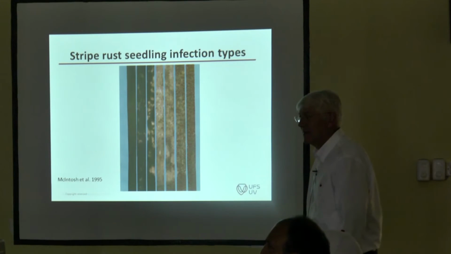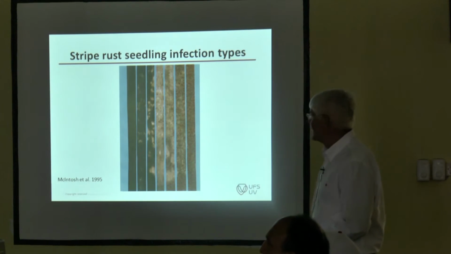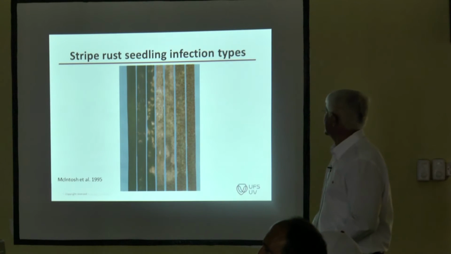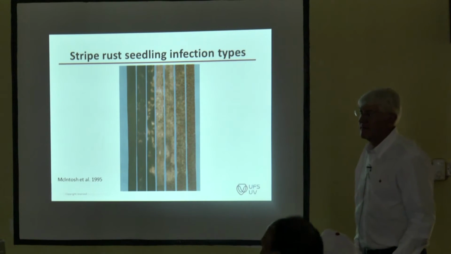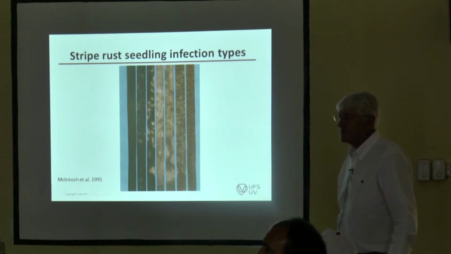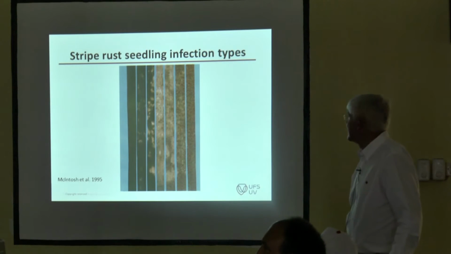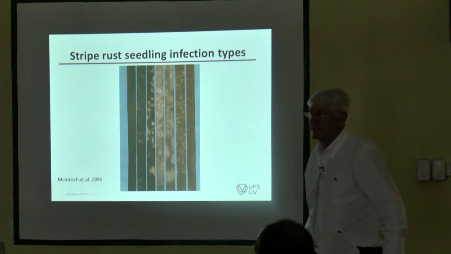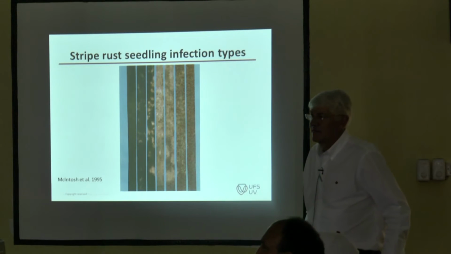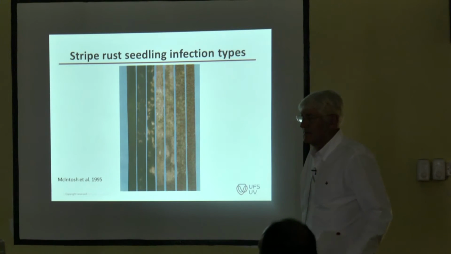Can I just make one final point on that, Zach? So on race determination, we know that a gene like YR1 gives an infection type like the leaf on the left, right? If you take an isolate from the field and put it onto a differential set and you get a response like the second one from the right for YR1, your conclusion would be that you have virulence for YR1. Possibly there's something in the background giving a little bit of incompatibility, but the conclusion with respect to virulence on the gene is that it's clearly virulent, because typically YR1 would give a mutant.